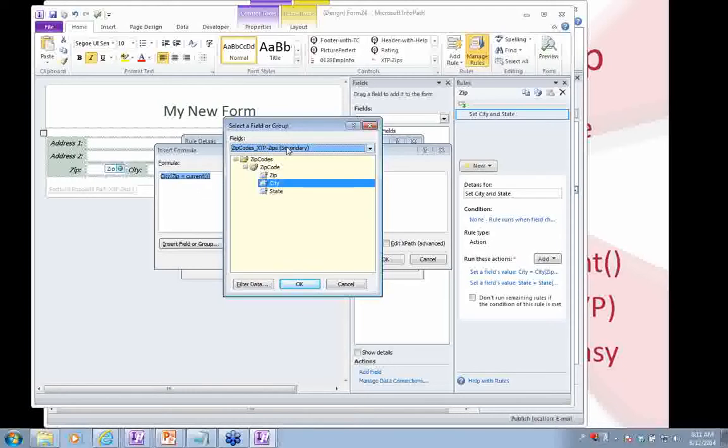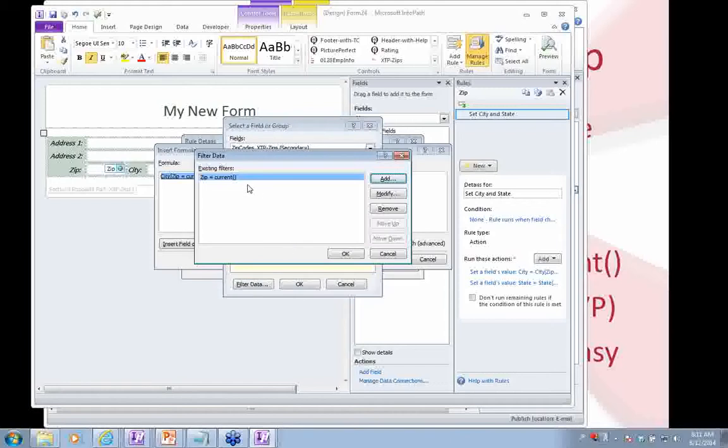So here we have a secondary data source. We've actually packaged up all 44,000 zip codes in the United States into a very compressed secondary data source, and it compresses down to, like, I don't know, 40K. So it's not very large at all. I'll show you that in a minute. And what we're doing is we're filtering the data. So we're setting the city equal to the city of the zip code that we selected in the secondary data source, where it's equal to the currently selected item.